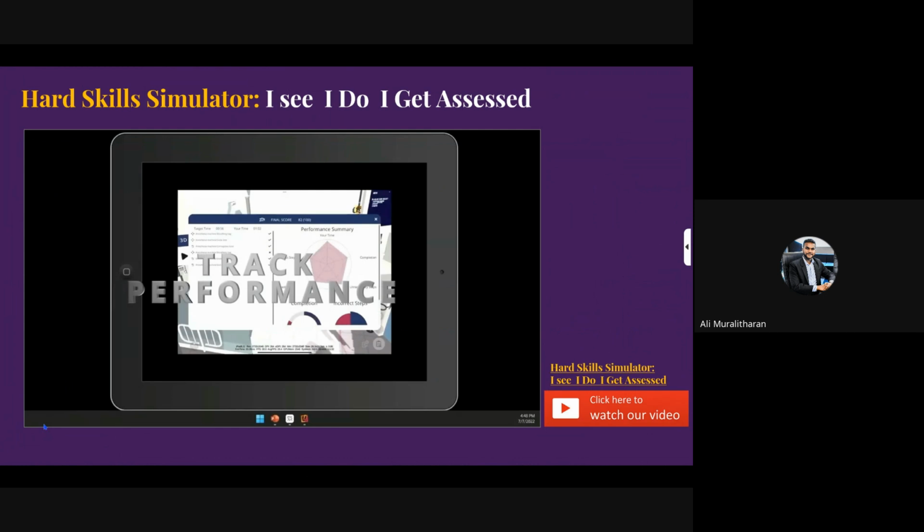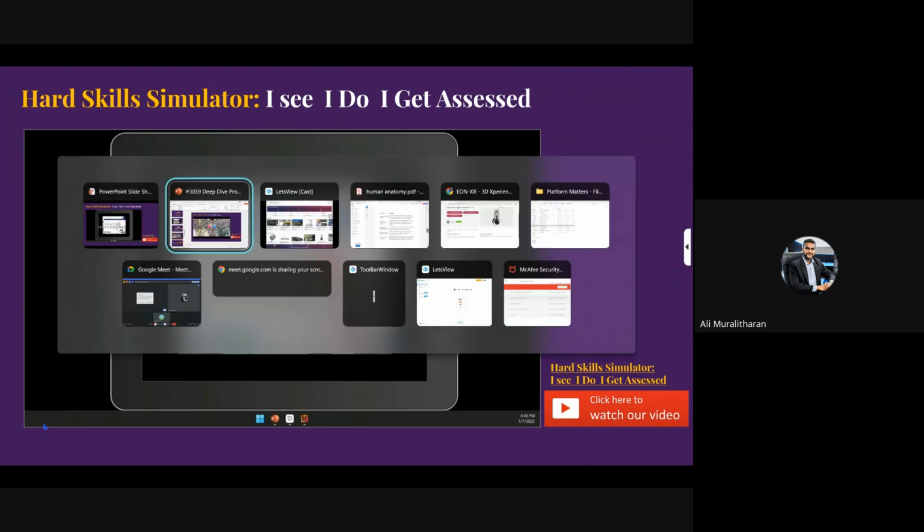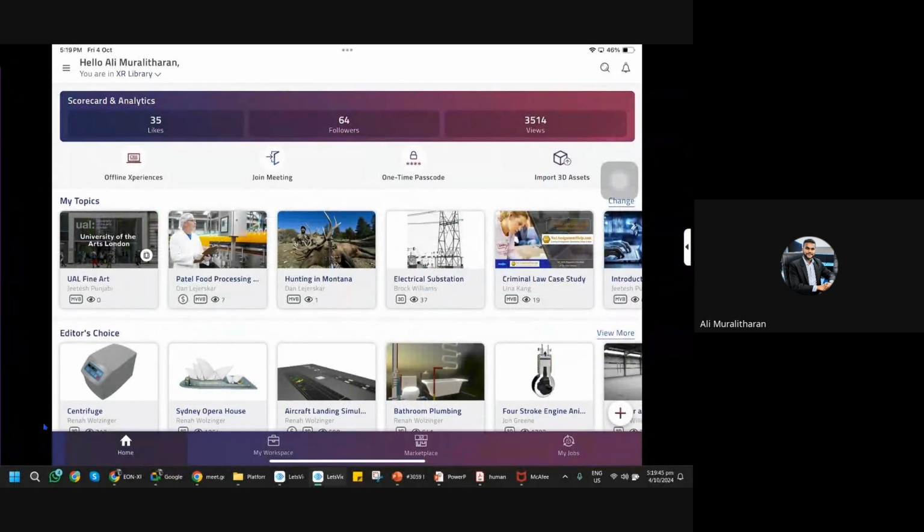Earlier on, you also saw how hard skills work on the desktop side. But once again, you are not just confined to a desktop experience. You can also perform these simulations in mobile mode, even in AR mode, making it more accessible and immersive, which means you can practice and access your skills in real world settings guided by virtual avatars right from your mobile device. That is something that we are going to see now.